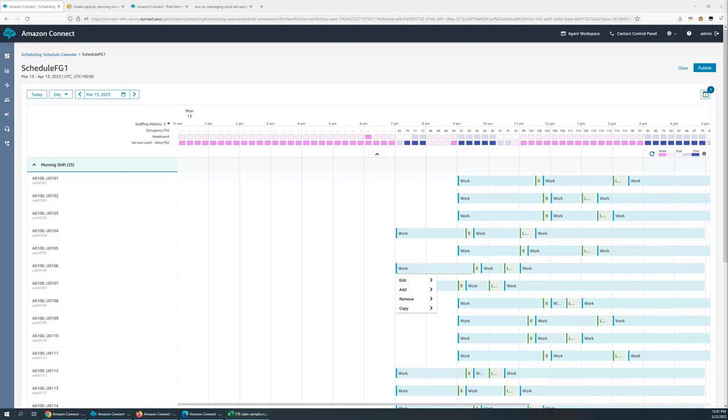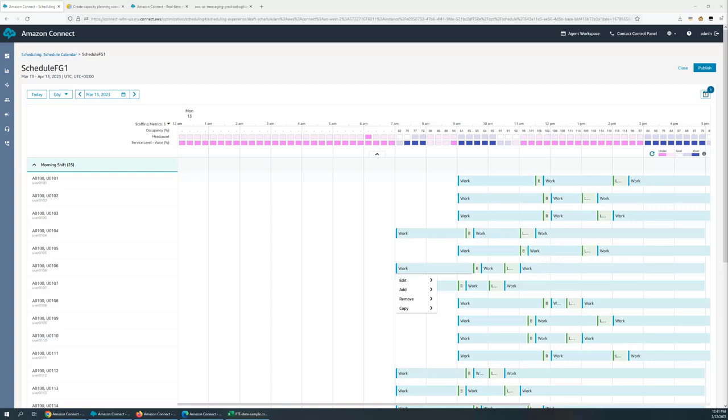Yes. Everything that is being scheduled is considered part of the billable hours. It doesn't matter if it's productive or non-productive, everything will get counted.